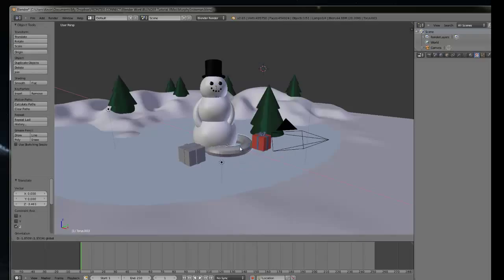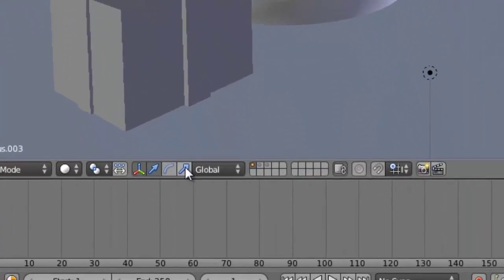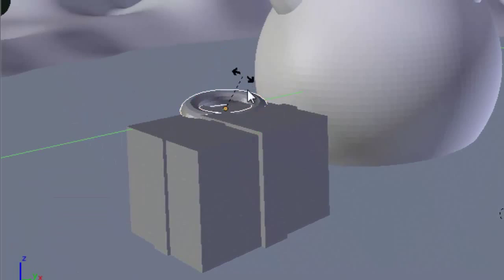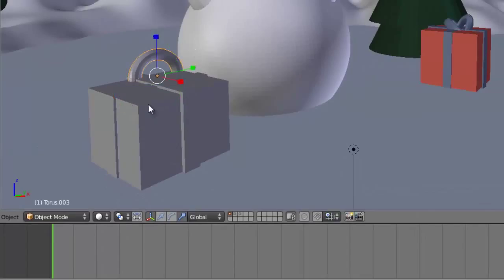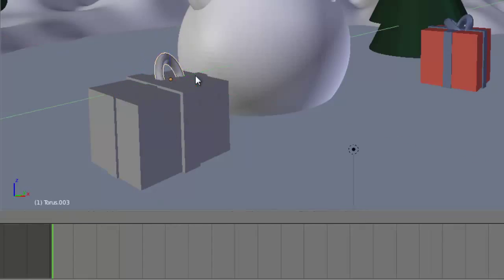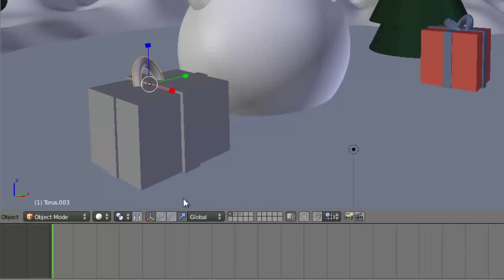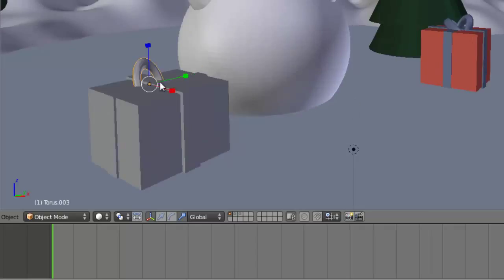Bring it down, bring it over, scale it down, put a little rotation on it, and then we're going to use a scale tool to kind of bring it in. There's a variety of things you can do to this if you wanted to.